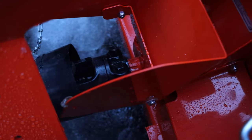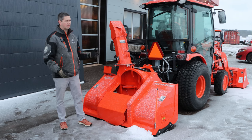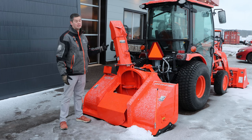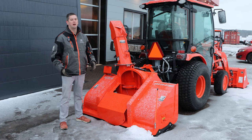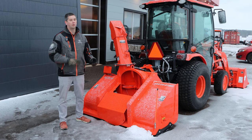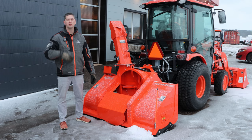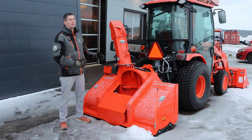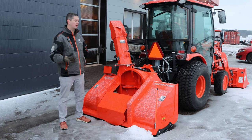There is also a shear bolt for your fan on your PTO, under a nice little cover — easy access is always great, especially when it's minus 20 out and snow is blowing and you want to get in and out of your driveway quickly. In the off-season, this unit comes with a nice stand, which is more important than it sounds. My E68 Normand does not come with a stand and always wants to pop up off the quick hitch, making it hard to remount in the fall. All in all, it makes for a very deluxe blower at a very economical price.